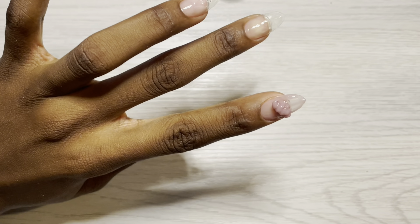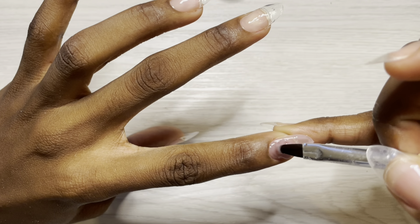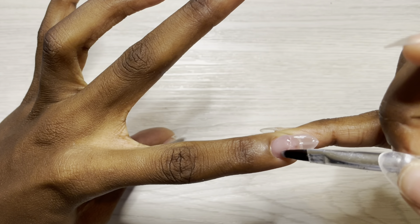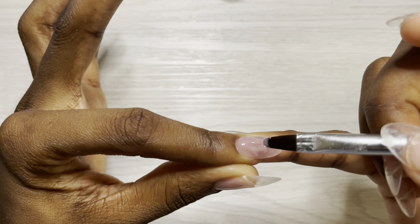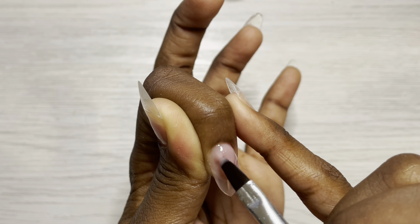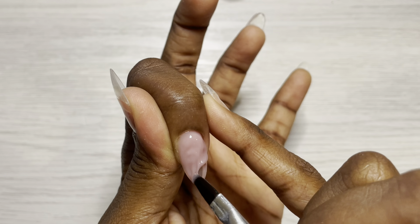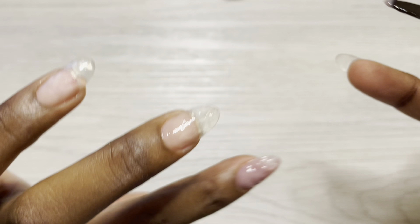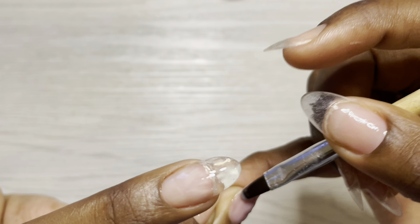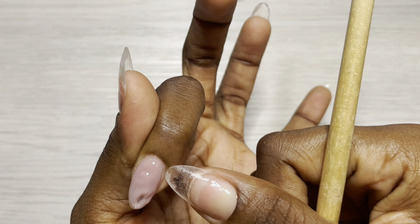Okay, let's call it what it is — that looks like bird dookie with a fancy little nozzle on the end. I was able to work with this color much better than the clear, but it also didn't self-level as well as it should. I moved it to the center of the cuticle and floated it from one side to the other — cuticle to free edge on both sides. I did not hold my nail upside down because the viscosity on this wasn't one that would have benefited from that.